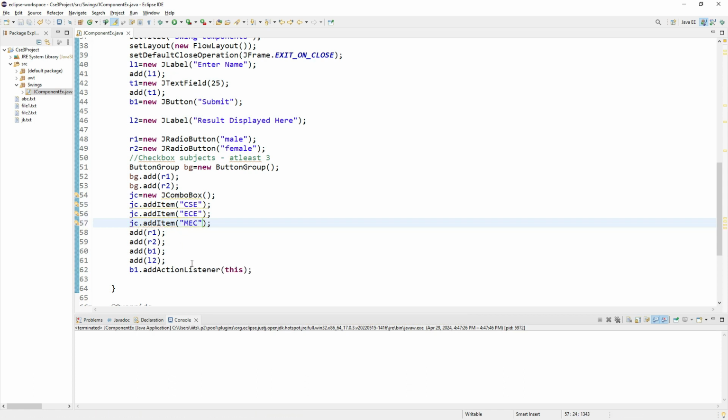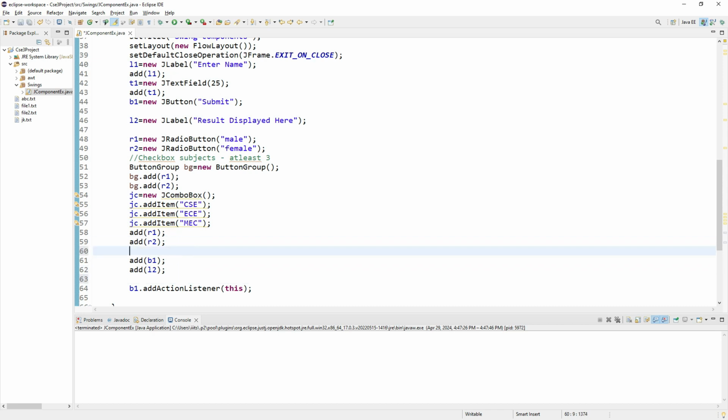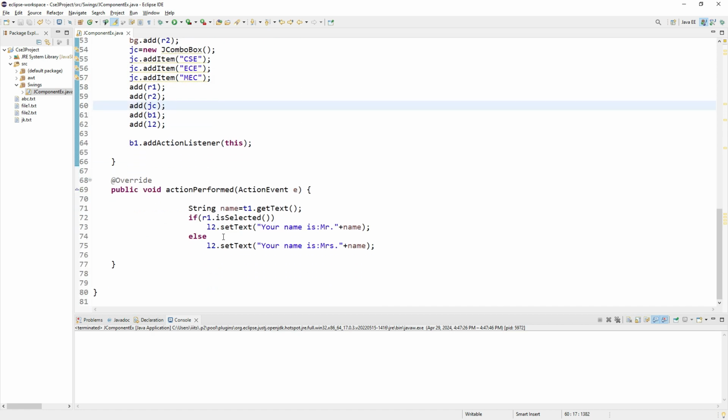Once we add it, I can go at the end, before the button, and say add of JC, right? Once we selected that, at the end, once the user clicks on the submit button, again you have to get that data.